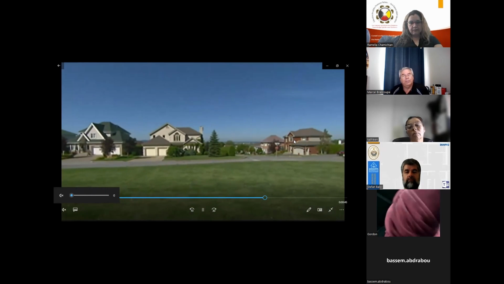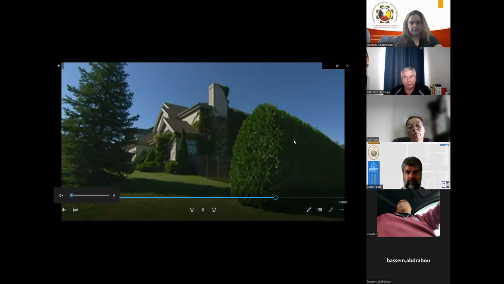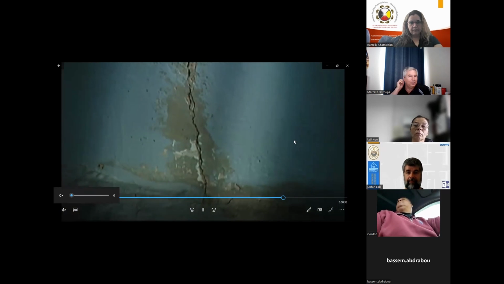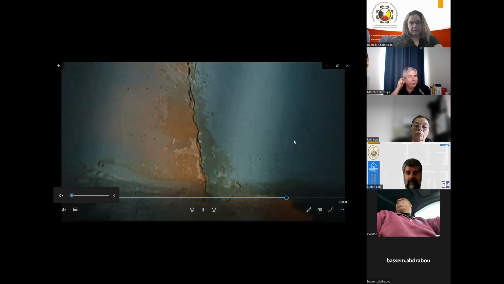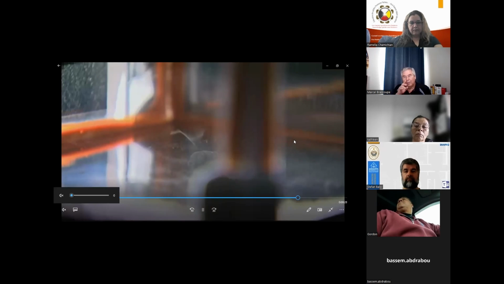Now, because it's everywhere, it doesn't mean that because you have radon in your home, your neighbor has radon in his home. For sure, there's a certain amount of radon, but it doesn't mean that if you had high radon, he automatically has high radon. It doesn't work that way. So every home is different. So again, this is happening all around you right now.